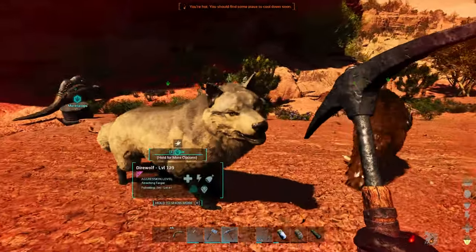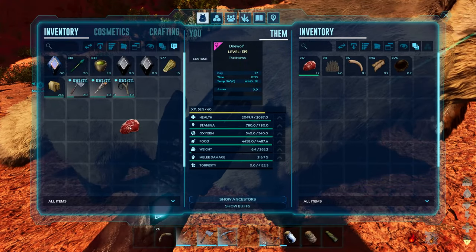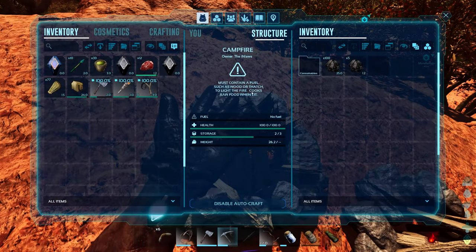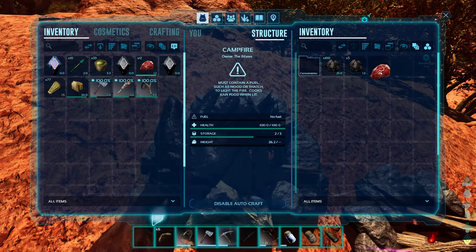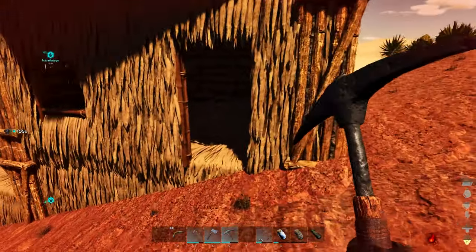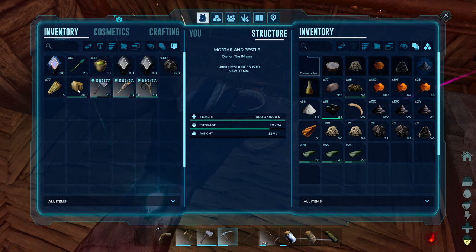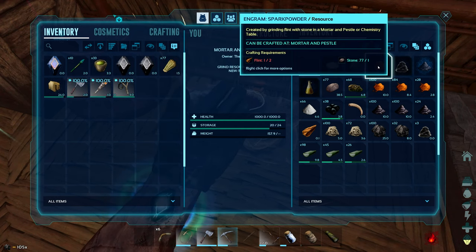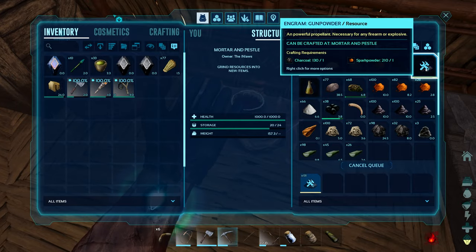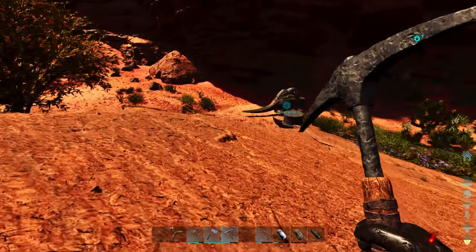Nice. Right. You need some levels. I tell you what, we need some food as well. We need food. We'll take this. We can start making gunpowder again. Holy crap. Nice. Spot powder. Gunpowder, go. For when we get ready for his gun and tranq rifle and everything else.